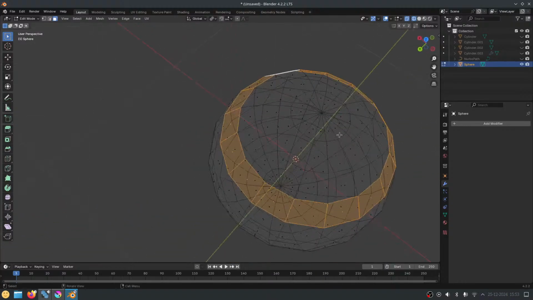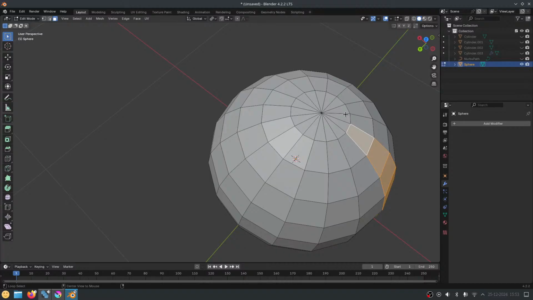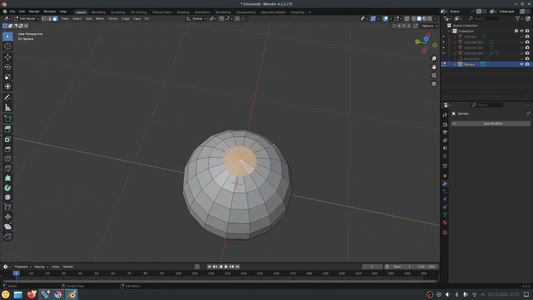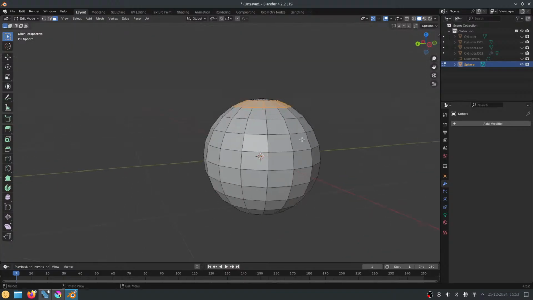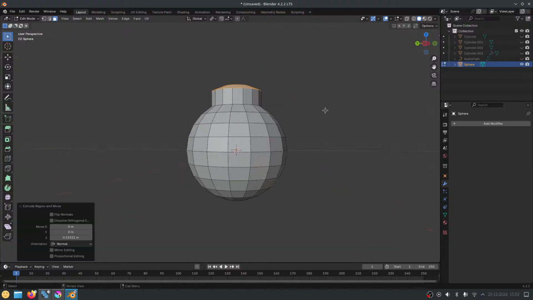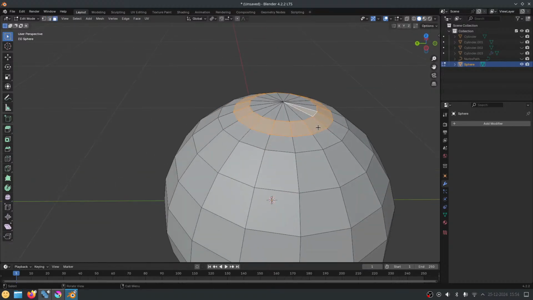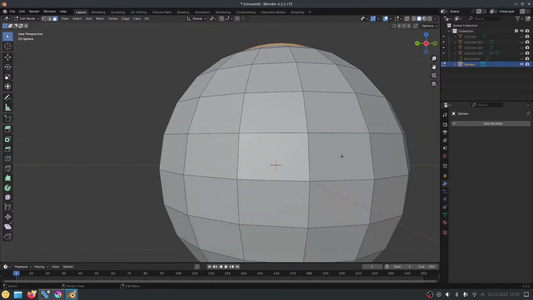And then let's try and get that top edge. Maybe this one. Looks a little too small or too big. We'll go right there.